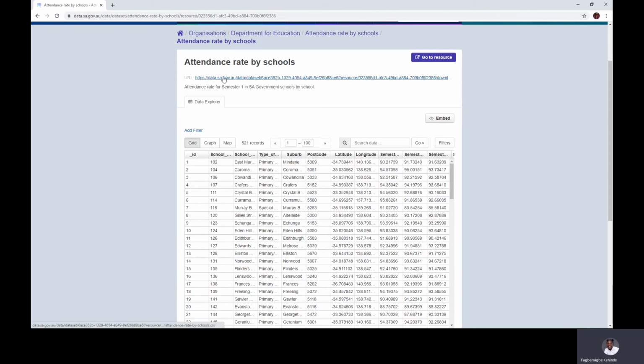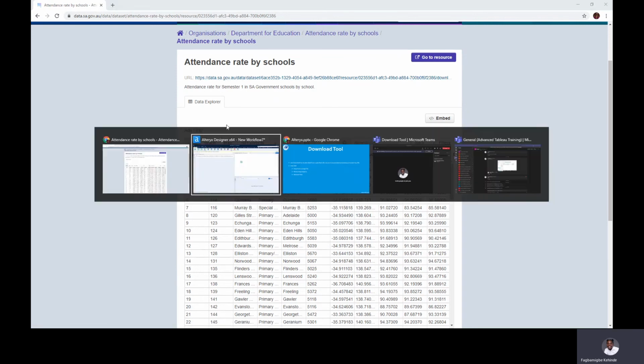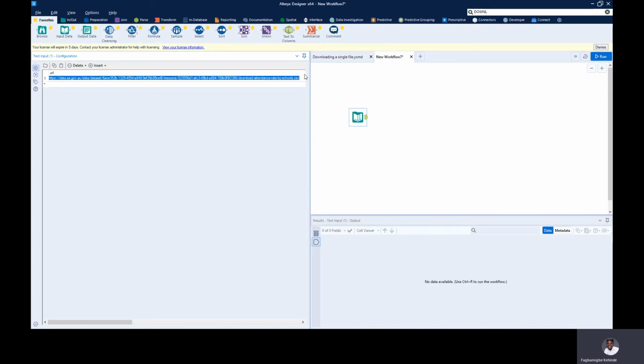If you just copy this, this is what I copied, and I have it here in Alteryx Designer. You can see this is just the text input tool, and this is just the feed name. You can name this anything, you can say my site data, but just to keep it simple, I'm just going to leave it as URL.